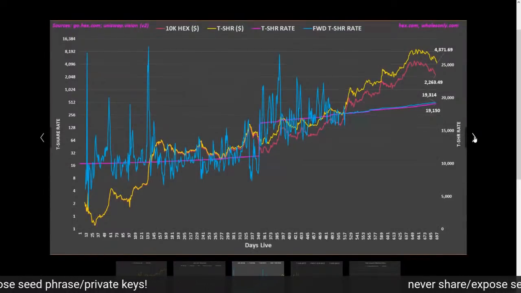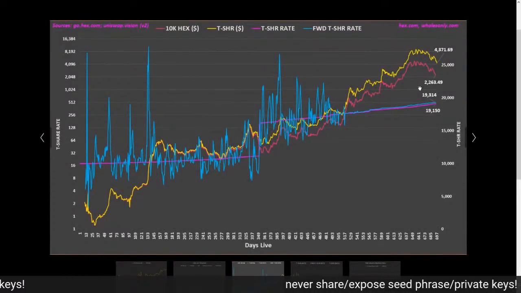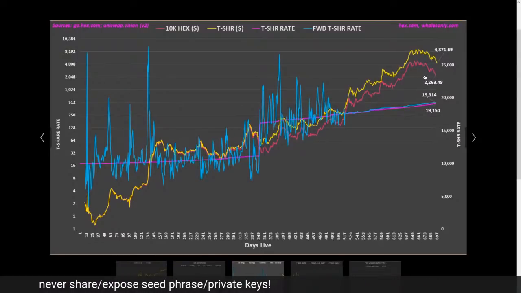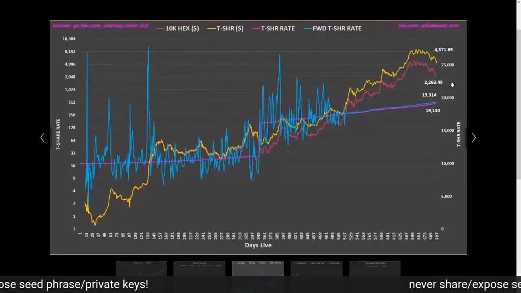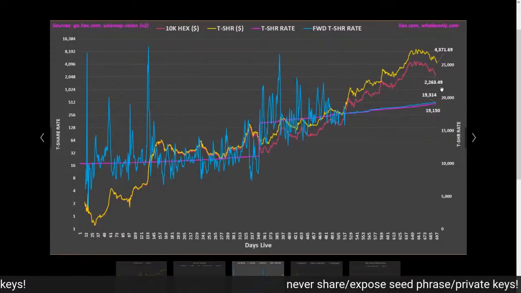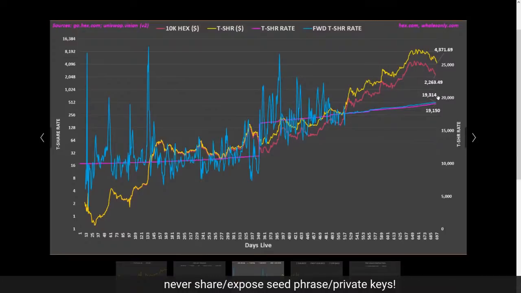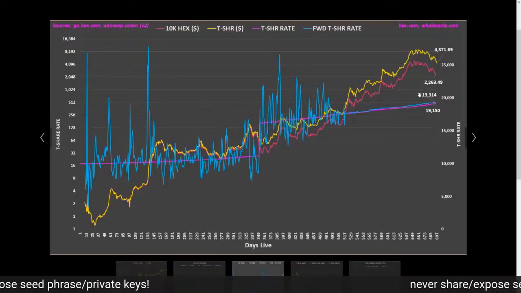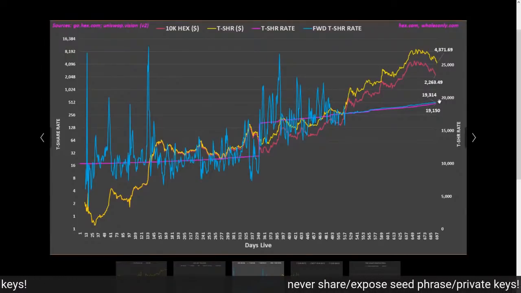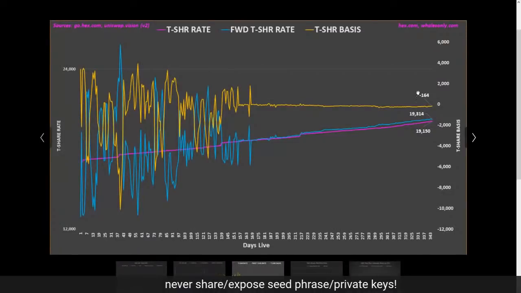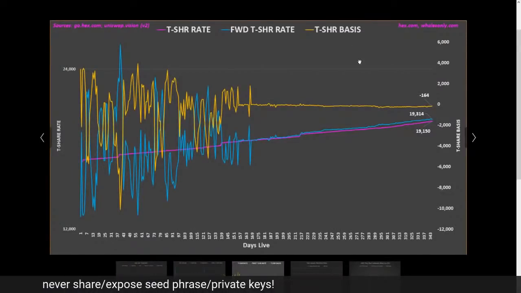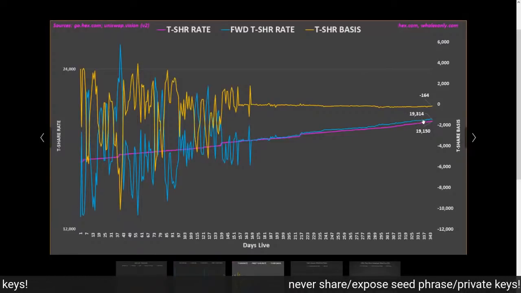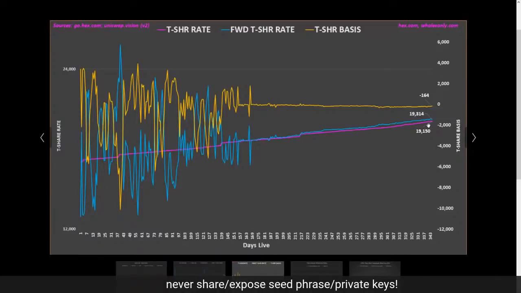And here we have, again, the same chart, but in this chart, we have the forward T-share rate, right? And as I've shown before, the forward T-share rate is just this number divided by this number, which yields a one-digit number with decimal. And that, when you multiply by 10,000 as a base rate, yields this number. Now, the system is giving us this 19,150, whereas the market is giving us this. Now, when you take the difference of the two, what you get is what I like to call a T-share basis. And that value is essentially what you're overpaying based on demand from the market in real time, right?